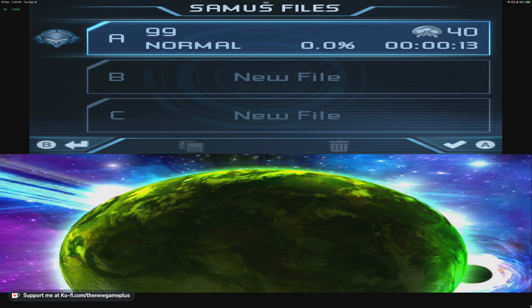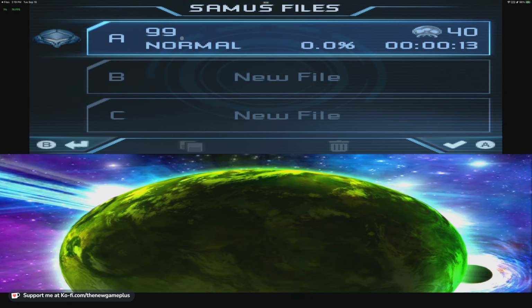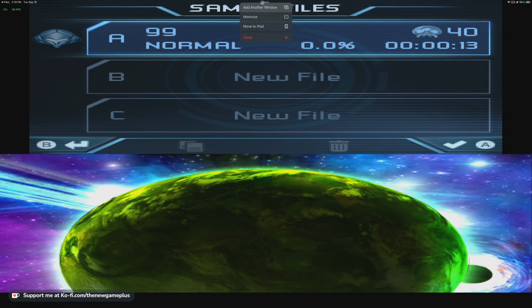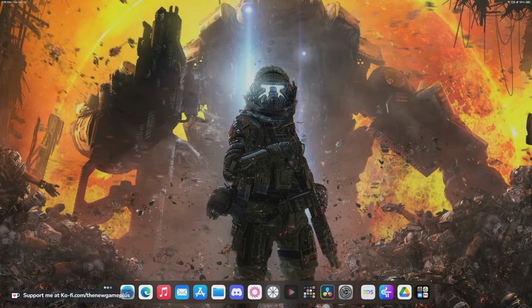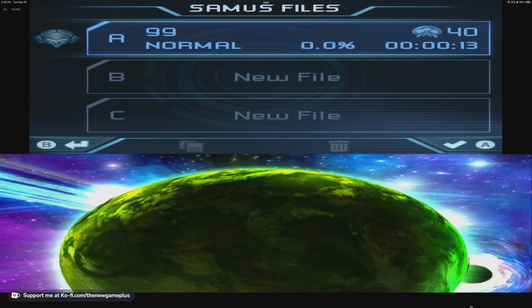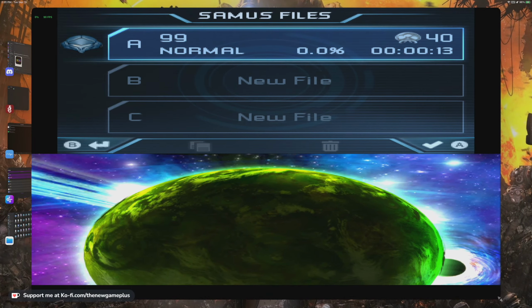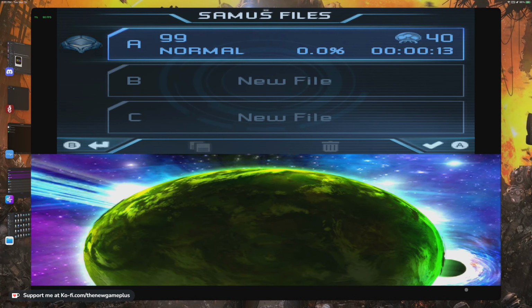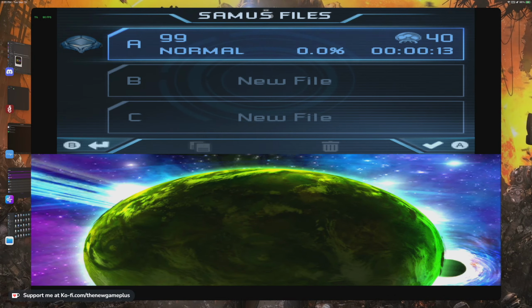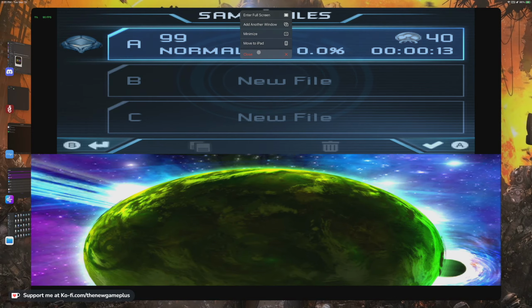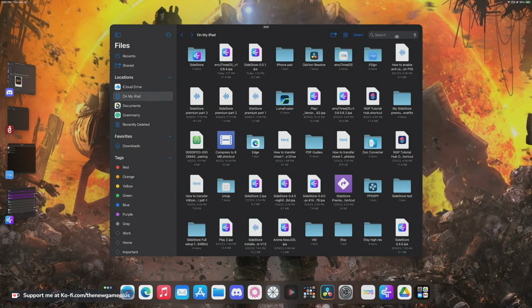Wait a minute, I need to switch this screen. It swapped the screen on the phone that I don't want it to swap. Minimize. Nope, this is not what I intend to do. I have to close the emulator and open it again because it's giving me the wrong resolution. I don't want this resolution. Let me close this.